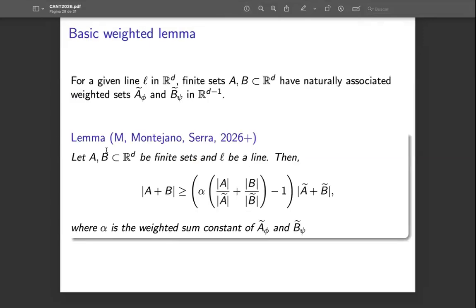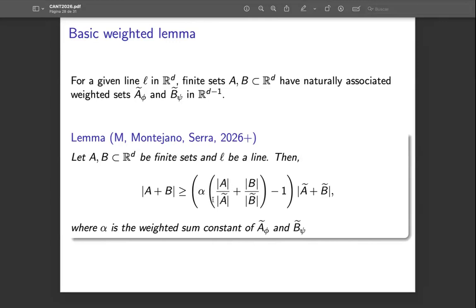Because we have a basic lemma which gives us the opportunity of starting an induction machinery by doing orthogonal projections, step by step, but at any moment we are going to have the parameter alpha.